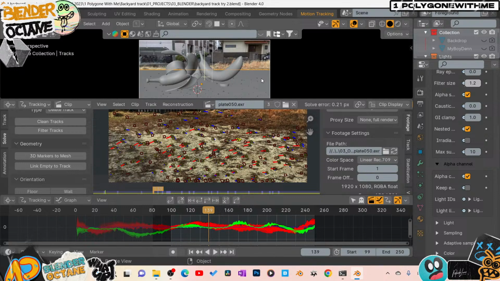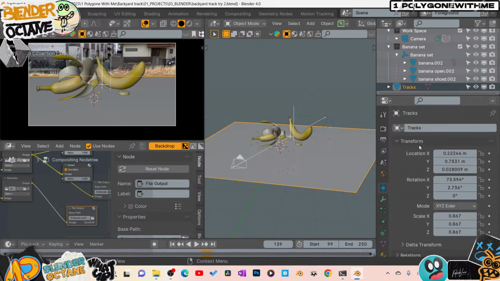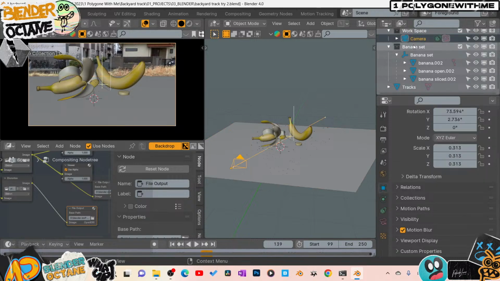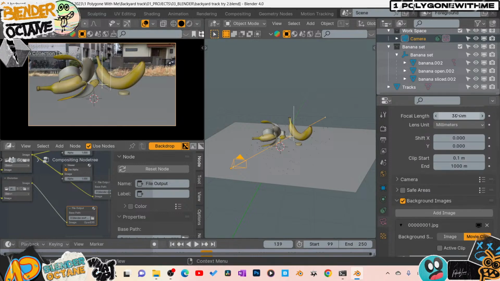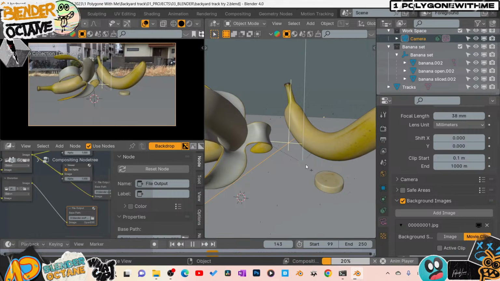And once I do that, I bring it in, got my plane set up. I come back into the layout. And I think what I did was I ended up messing with my camera. I ended up changing a few things, which I think made my track a little bit off. You can see a little bit of a slide happening on my footage. I was messing around with this. This was, I think, 35 or 36 originally, and I tweaked it to 38, and I think that kind of put my track off a little bit.